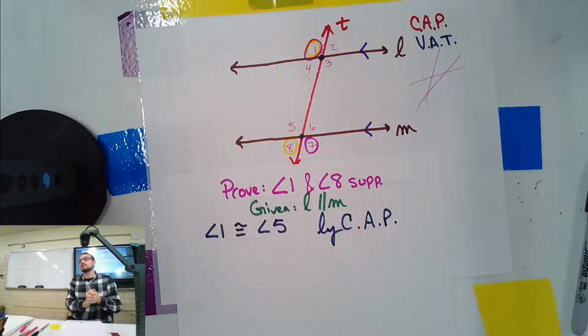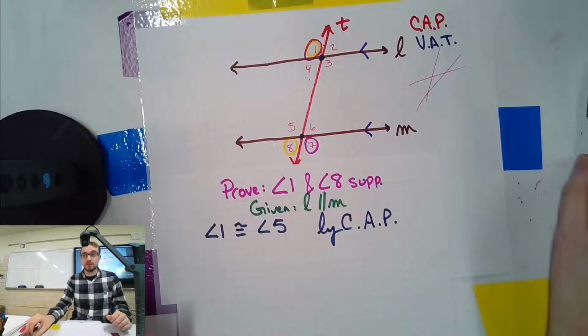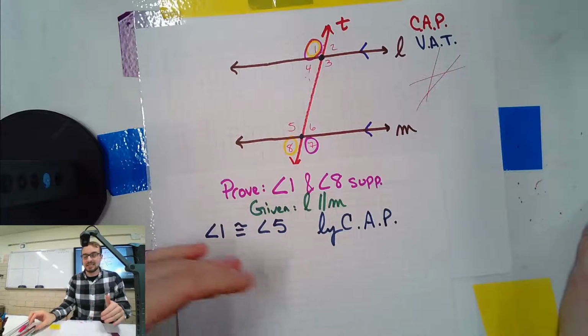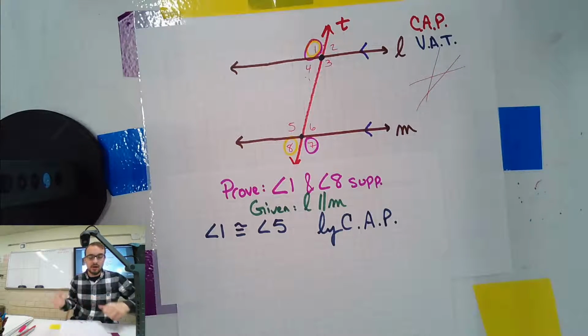I can do words, I can't do math. Right. So I'm going to show you a better, more efficient way of doing this, okay? Because the words are good for the most part. We just need to get this written in math form, okay? So 1 and 5 are congruent.